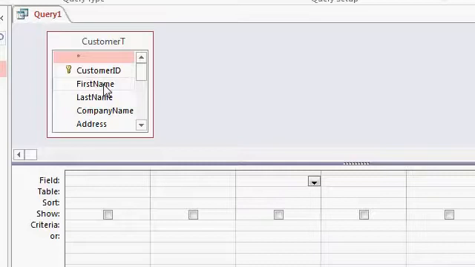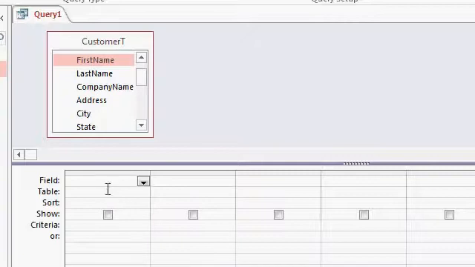So in a nutshell, we take the stuff that we want to see from the table and just bring it down below. So let's say I just want to see a list of first and last names. I'm going to bring first name and last name down into the query. So click on first name, then click and drag it right here into that first column and let it go. Now you have first name in column 1. Now find last name, click and drag it down here into column 2.